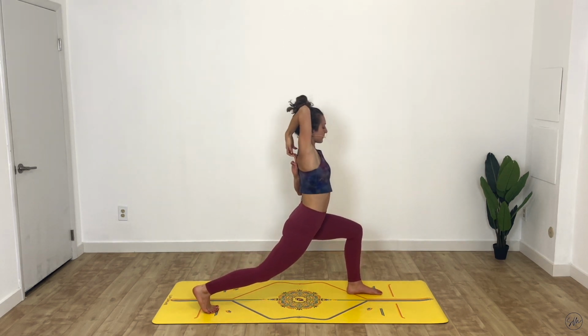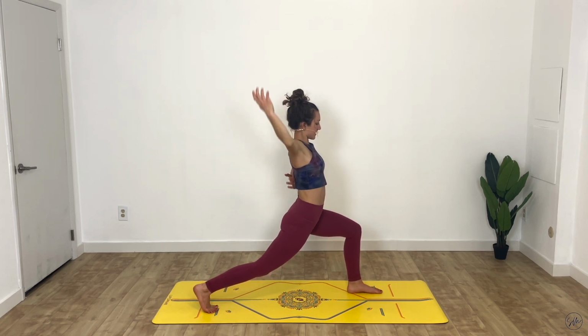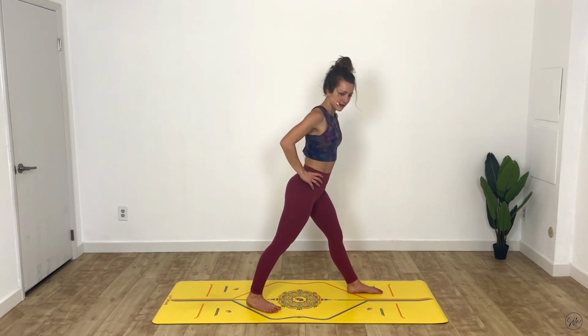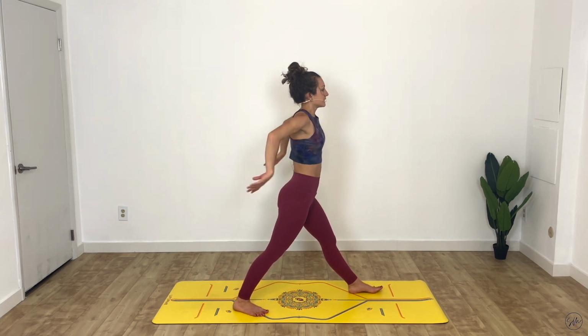Keep your arms where they are for a breath, and then unwind them. Good. Bring your hands to your hips. Straighten your legs. Step your back foot up and in for pyramid. Take your arms out wide and take reverse prayer.